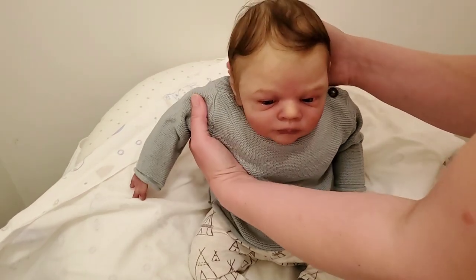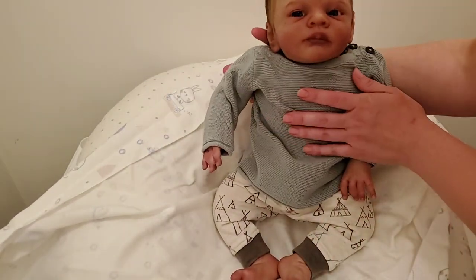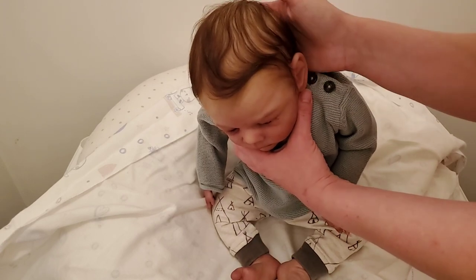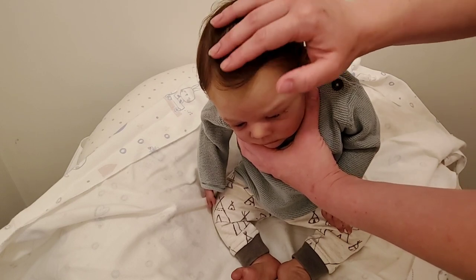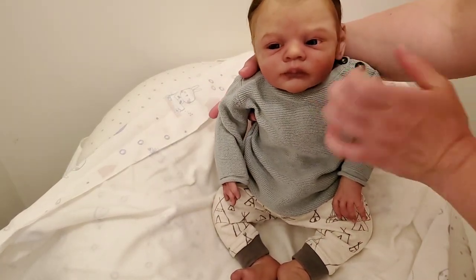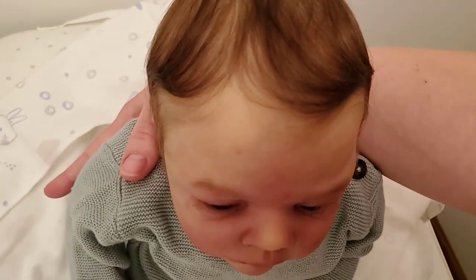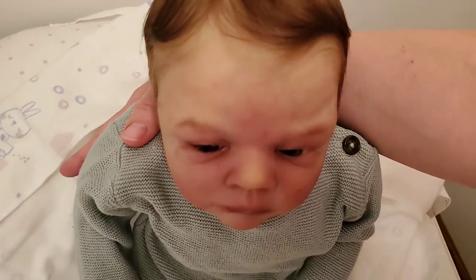Just looking at this little man now, I can tell his back and belly are probably gorgeous. It's so interesting to see the rooting in contrast to the painted hair — now I can kind of decide what I like better. It's so, so soft — it feels so real. You can see that the hairline is extremely intricate the way she has it. Getting closer — you can see those fine baby hairs up front.